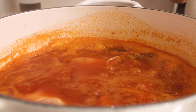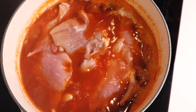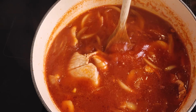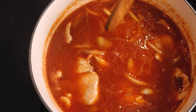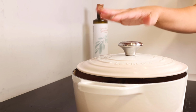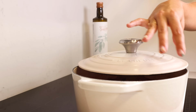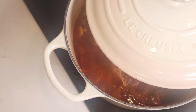I added in slice after slice because I really want it to cook evenly. And now it's actually going to stand here and simmer for about 30 minutes. I'm going to put a lid on. It's only going to cover like half of the pot, because then not too much moisture is leaving the pot, but it's still going to reduce.